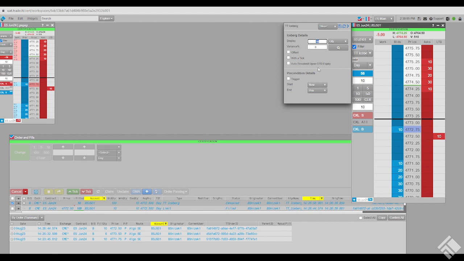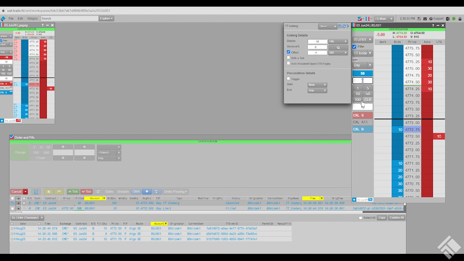So here, we open up the parameter again, and now we click offset. This gives us the ability on this drop down here to say where do you want our slice to join. Right now we're going to ask it to join the bid. 0 will join the actual bid. A positive number will be 1 tick away, and a negative number will move it 1 tick forward towards the inside market. All right, so we'll do that. We'll come up 1 level above the bid.